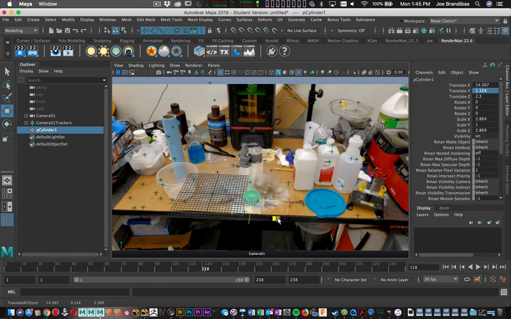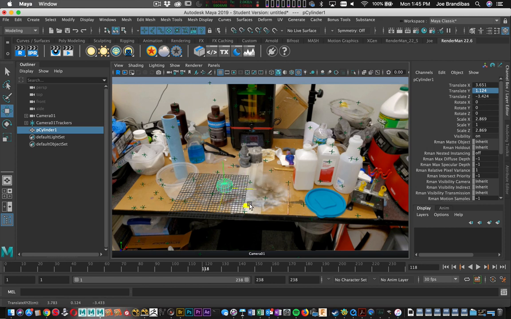All right. For this class, don't put anything behind another object. I'm not really going to be covering roto and all that stuff and how you extract out the stuff that's in the plate to put it over the top of CG and stuff like that. We're not going to get that deep. We don't have a lot of time. So keep all of your objects kind of out here in this area so that you don't have to worry about anything going in front of it.